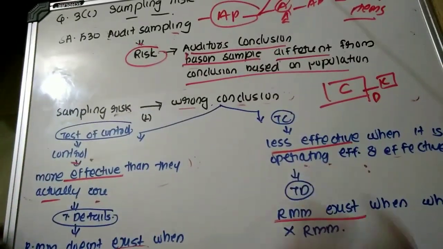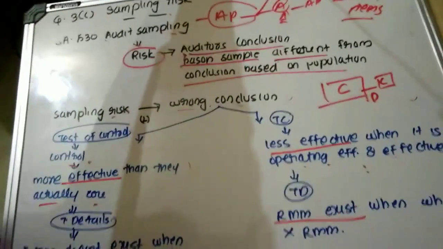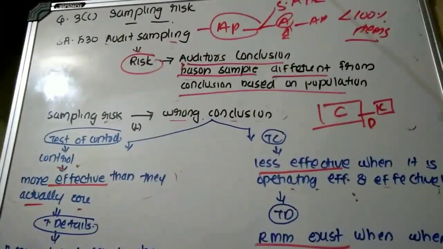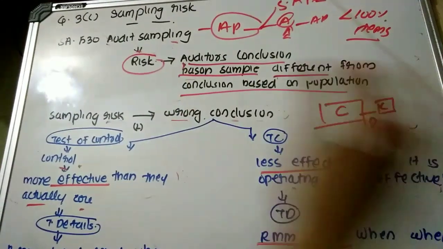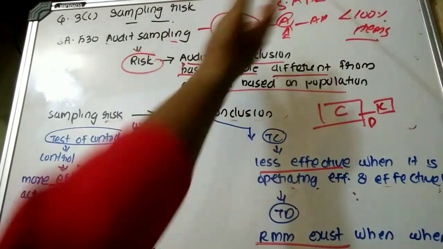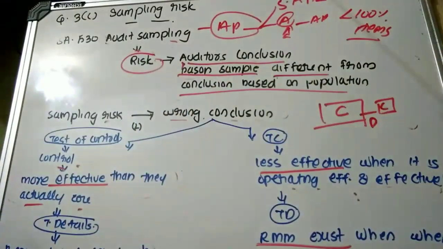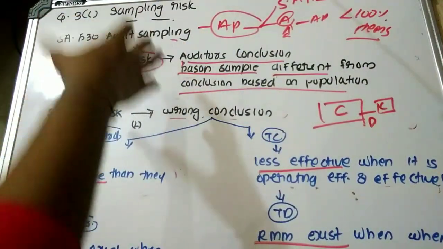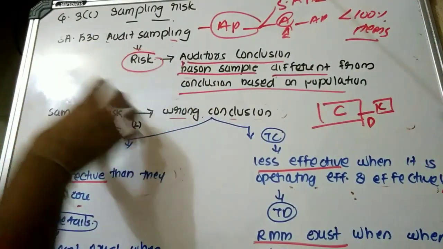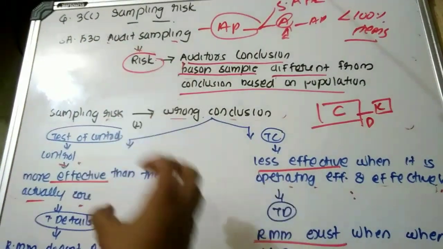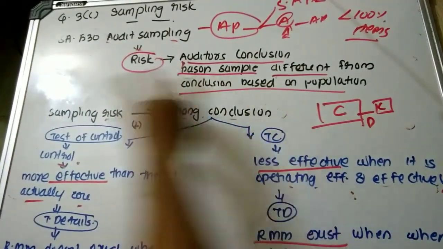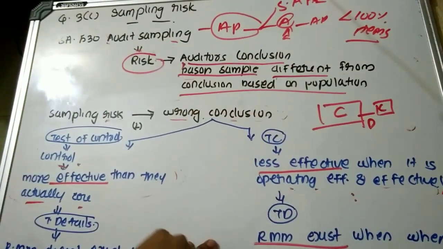So while answering, first of all you should indicate SA 530. Okay, you should indicate SA 530. This is audit sampling. This is an audit procedure so as to obtain audit evidence with respect to what? By applying the audit procedure to less than 100% of the population or items. Then this audit sampling may give rise to sampling risk. Sampling risk means the conclusion from the sample is different from the conclusion from the population, and this may lead to two types of wrong conclusion.